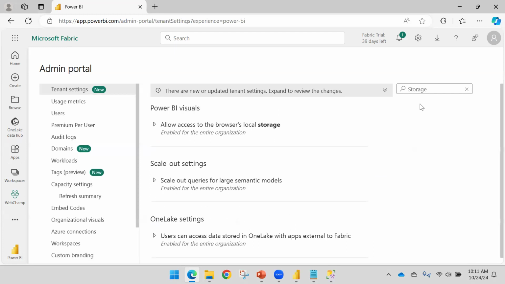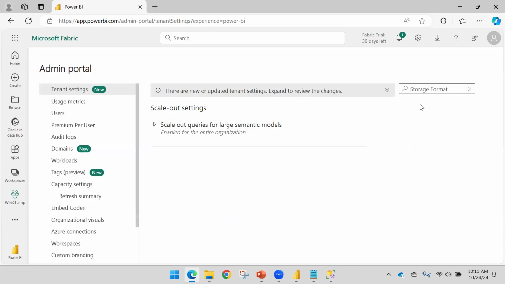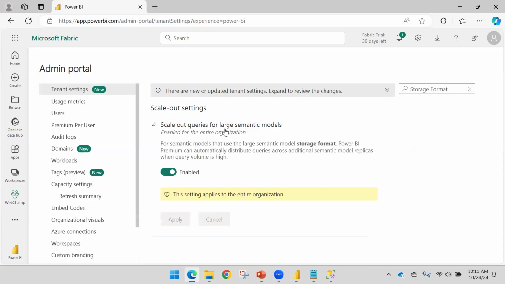Or let me search for storage format. Okay, this is the option.